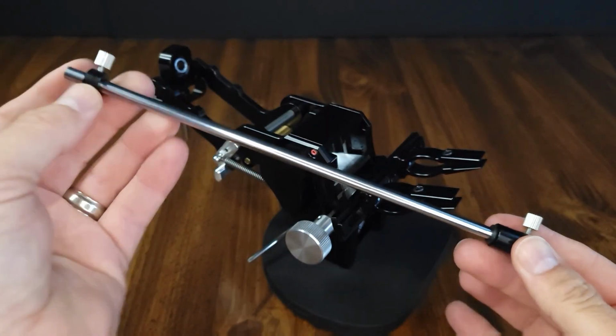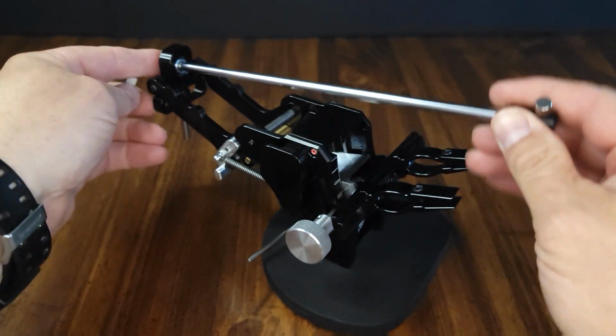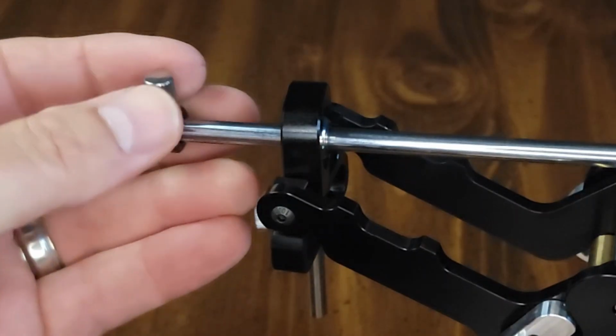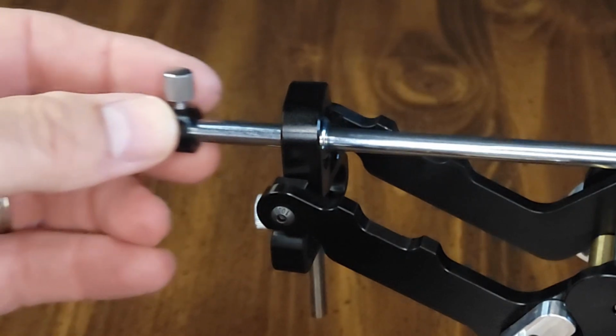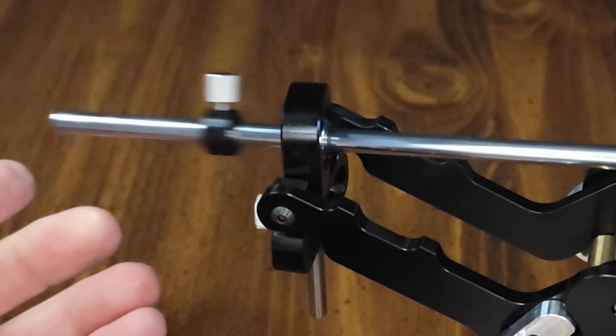This is the guide rod and the stopper, and I didn't have to read the directions to know where it went, but if you're curious, that's where it goes. You put it through here, put the stopper, and you'll see where the stopper will come into play later. If you have a shorter blade and you don't want to overshoot, you can stop it wherever you want.